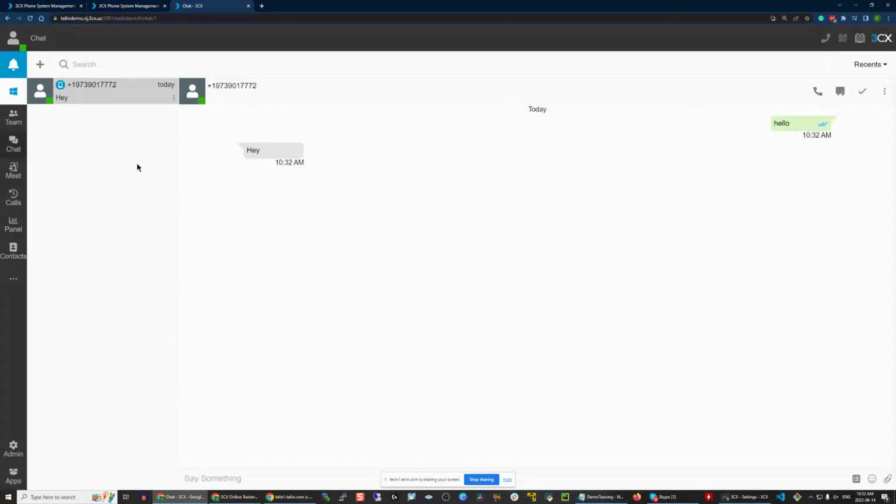A couple things I should note about SMS here. If you have your inbound rule set to go to a ring group or a queue, that SMS is going to multiple extensions. How SMS works is, when the initial SMS comes in from the external party, it's going to go to all the users in that ring group. As soon as one of your users on your instance responds, they now take ownership of that external messaging party. So any future messages that come from that external party will go to that user who responded and took ownership of that conversation. If you want future messages to go to all users in that ring group again, you just have to mark the conversation as done. So pressing the little check mark here, and once that's cleared out, all future messages will go to all users in that ring group or queue again.